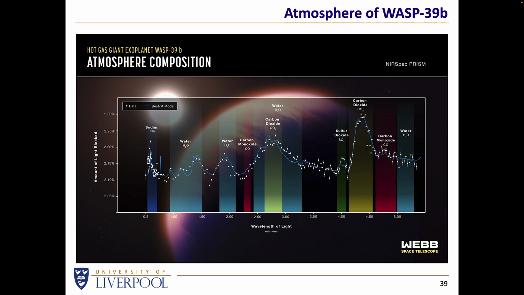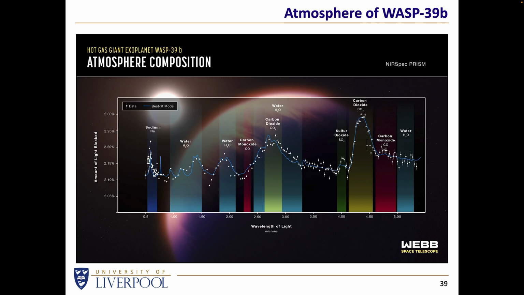And we know that certain molecules absorb certain wavelengths, so we can start to identify this planet appears to have water and carbon monoxide and carbon dioxide and sulfur dioxide. We can identify particular molecules in the atmosphere of a planet simply by looking at its spectra. I say simply, it's a technical challenge. You need a nice spectrometer on a really big mirror like the James Webb Space Telescope to get reasonable data.